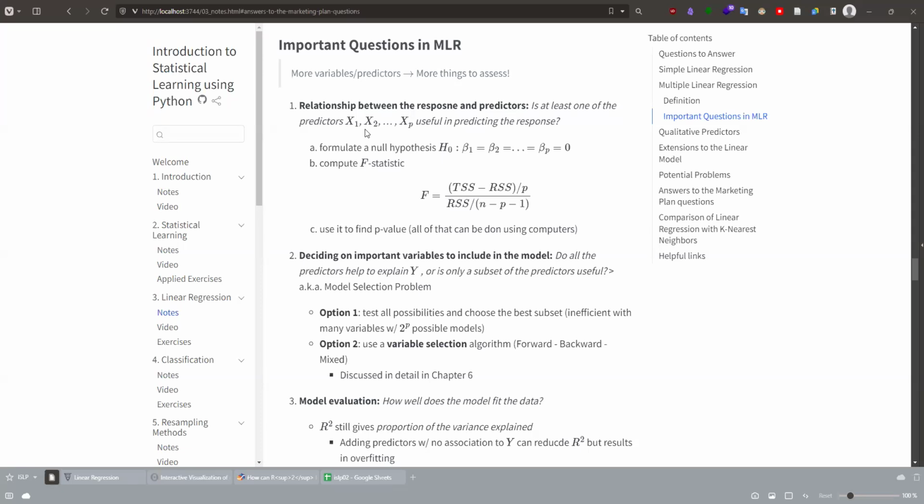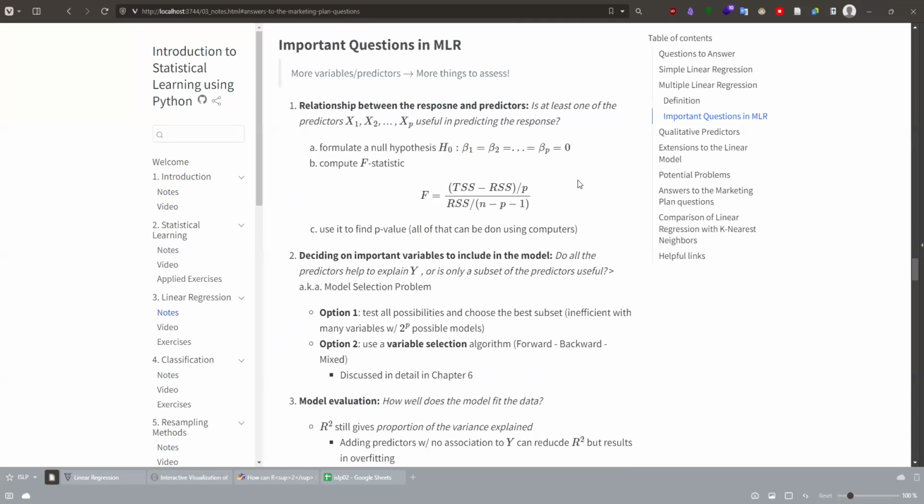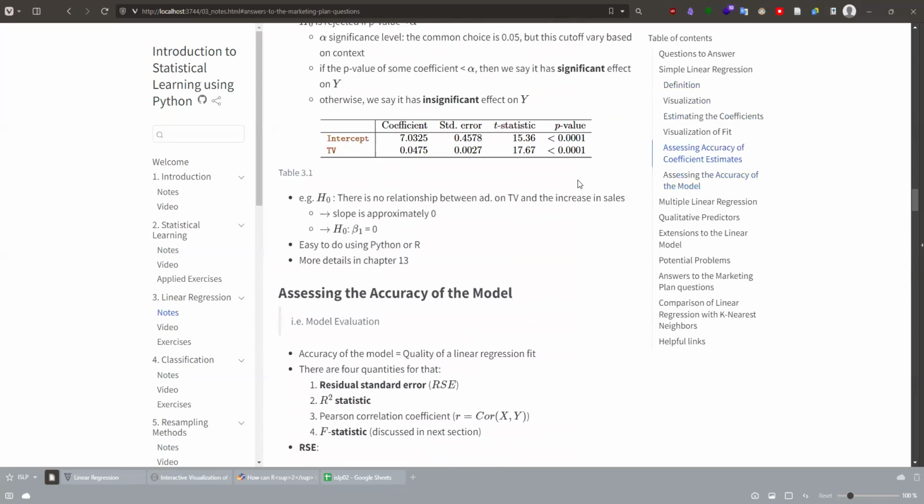The first one is about finding the relationship between the response and predictors, and this can be addressed similar to what we did with hypothesis testing in the simple case.